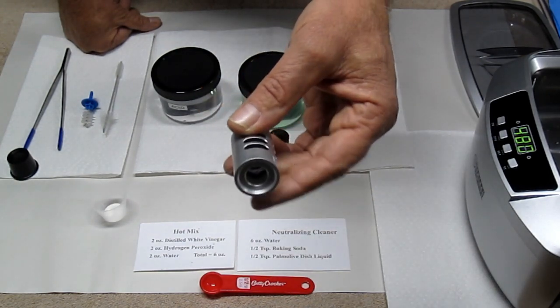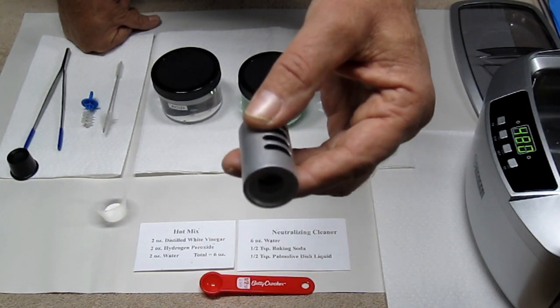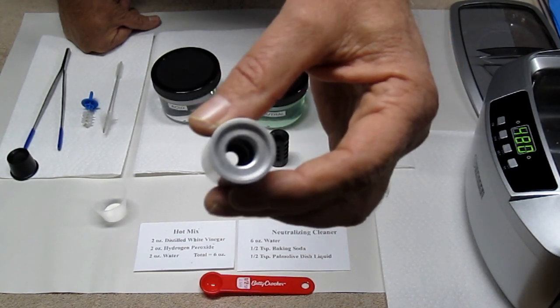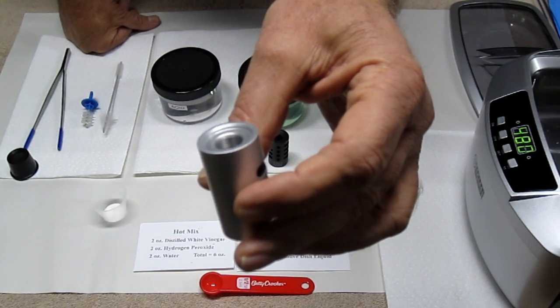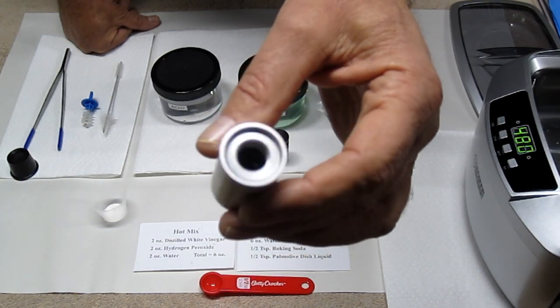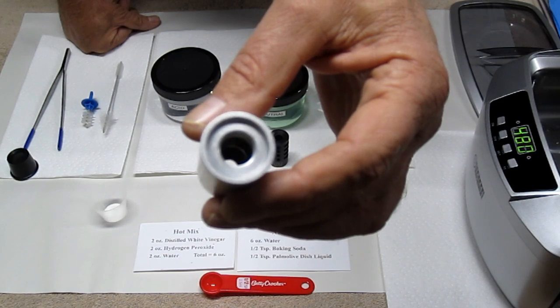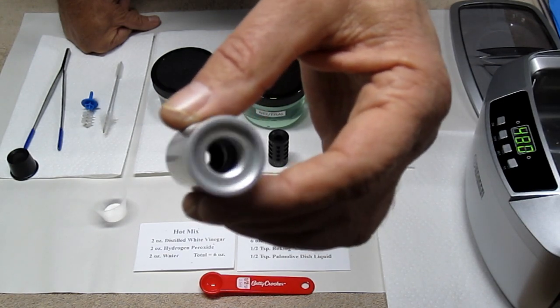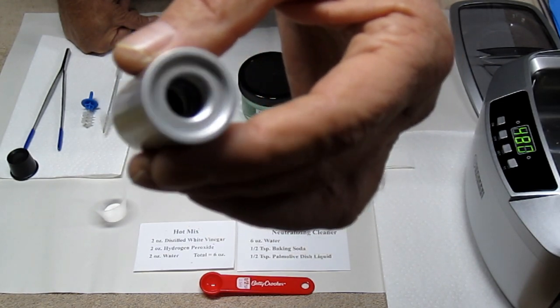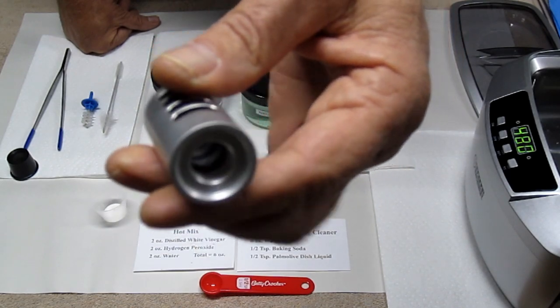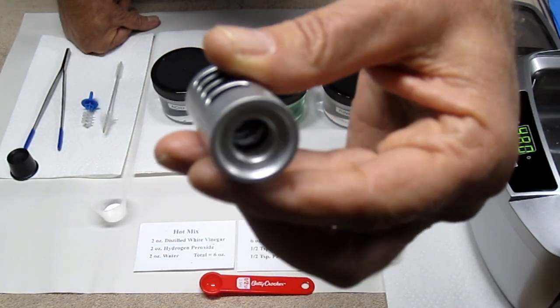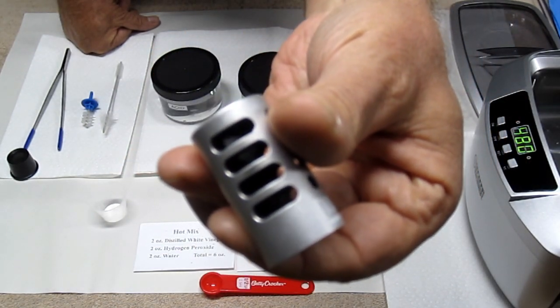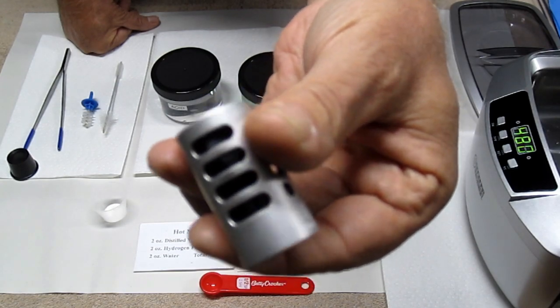Here is a clear hard coat anodized Tandem Cross Compensator. Now this one only has about maybe six, seven times 300 rounds each time and this one currently has about 300 rounds put through it. You can see how black it is on the inside and if you look at the ports you can see how black they are. So we're going to go ahead and clean this one.